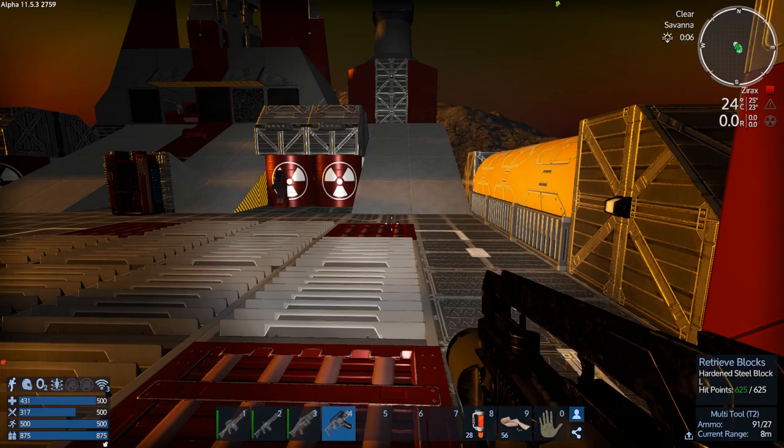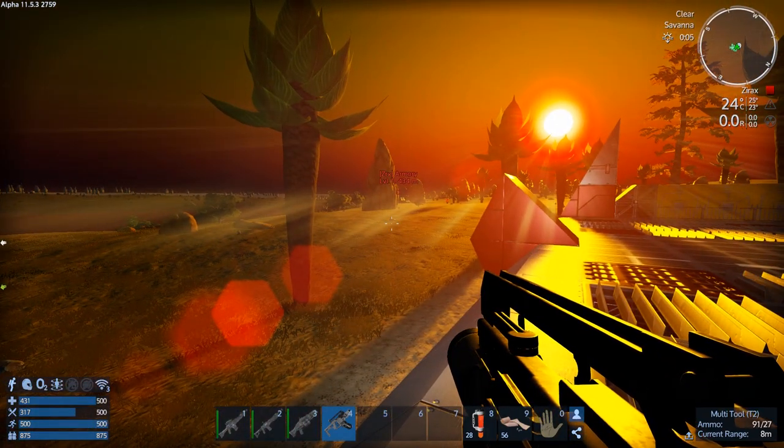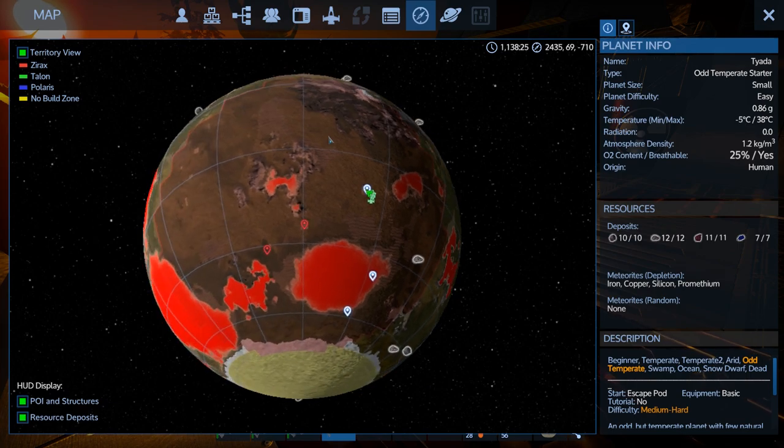I'll loot this off camera, and then I will move the CV over to the armory, and that'll be our next target. So, that'll be for next episode.